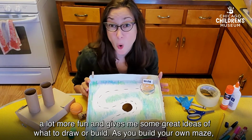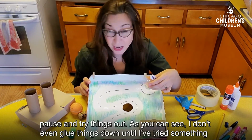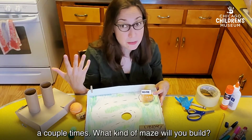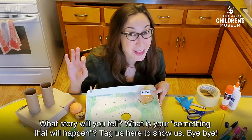As you build your own maze, pause and try things out. As you can see, I don't even glue things down until I've tried something a couple times. What kind of maze will you build? What story will you tell? What is your something that will happen?